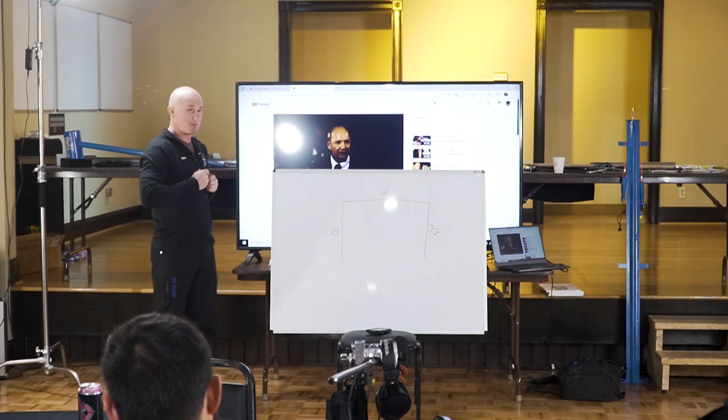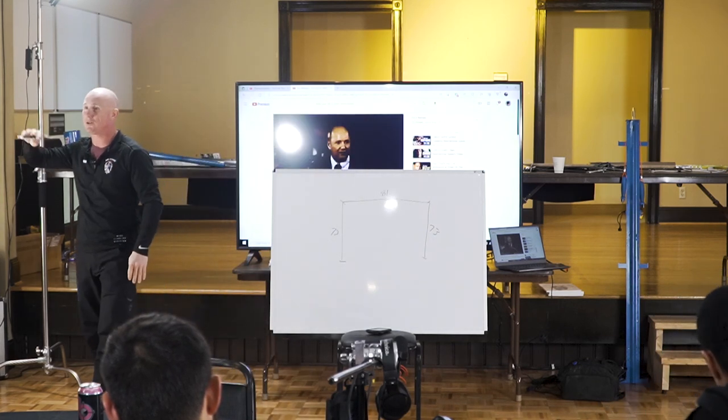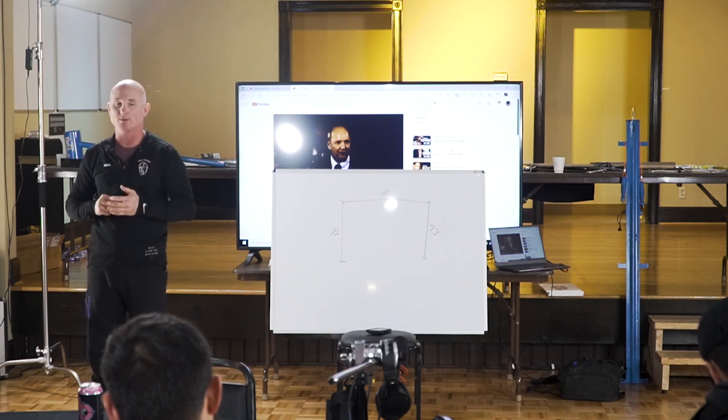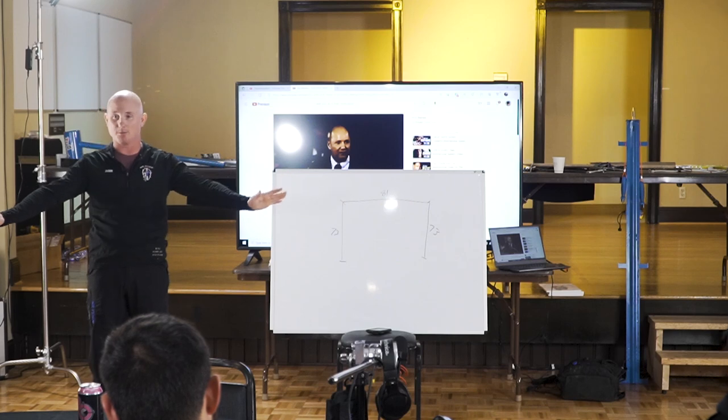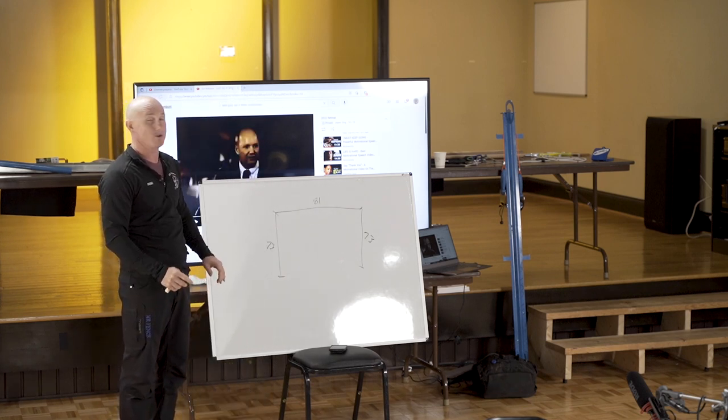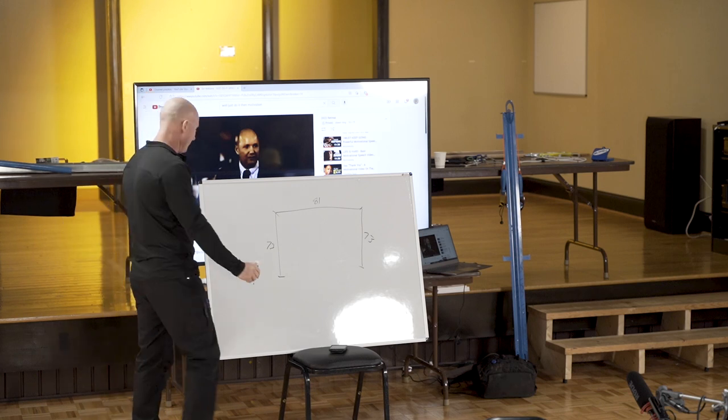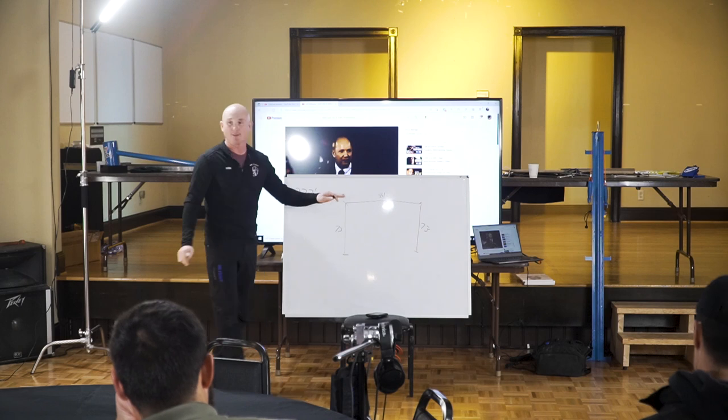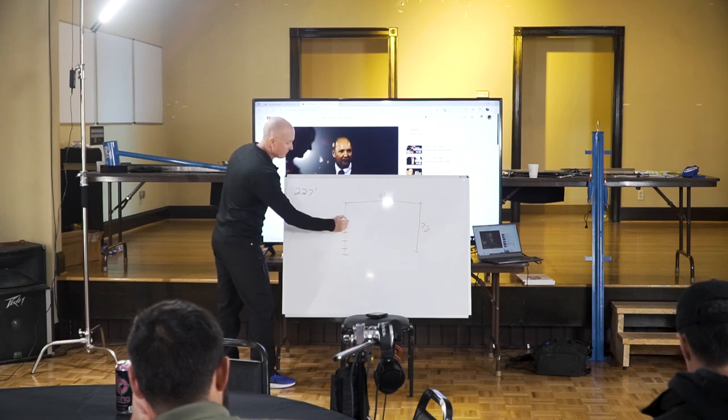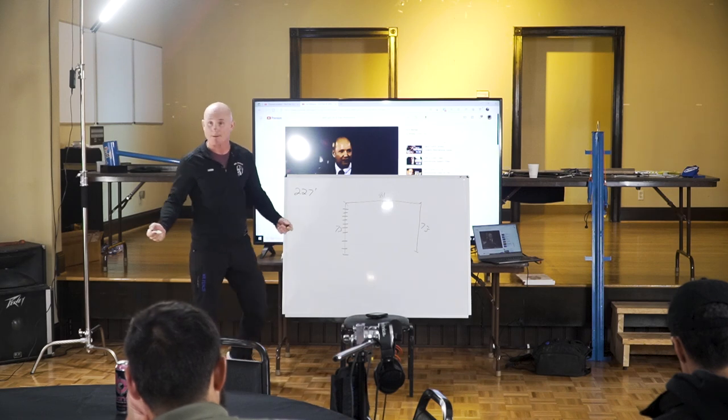So in this scenario, we got to have a post at the ends and in the corner, we agree on that, and for example purposes, so we're on the same page, we're going to build this fence as a wood fence. We're going to agree that ASTM Center says we're not going to go over eight foot sections with a two by four rail, so we're going to maximize this at eight foot on centers. Add this up for me, somebody please give me a total footage. 227 feet of fence. I have to put a post at every eight feet, right? 8, 16, 24, 32, 40, 48, 56, 64, 72. Fence is 73 foot long. I need one more, right? Happens all the time.